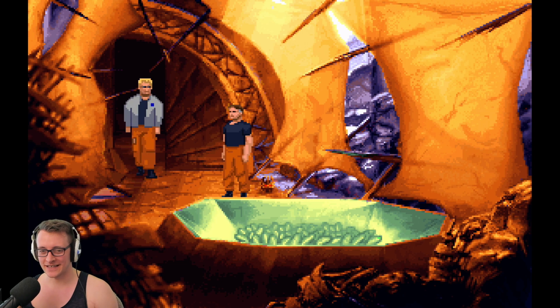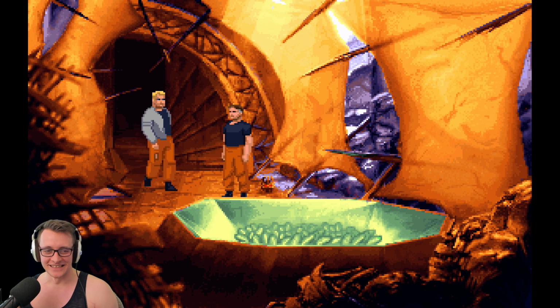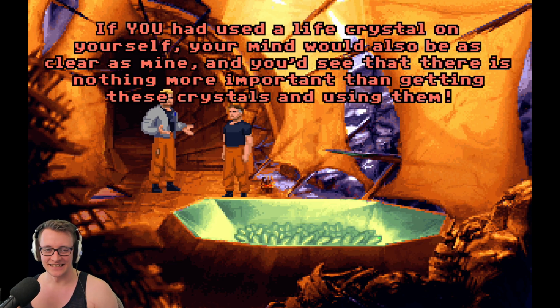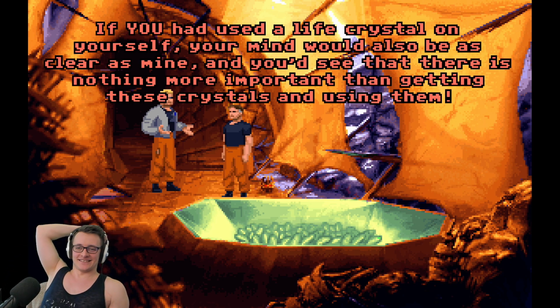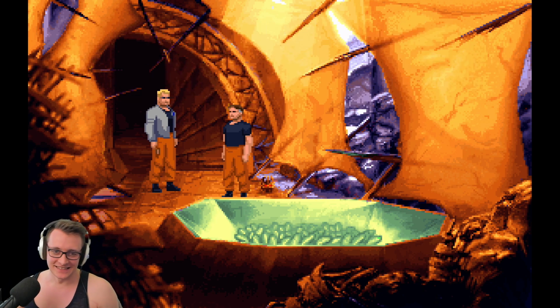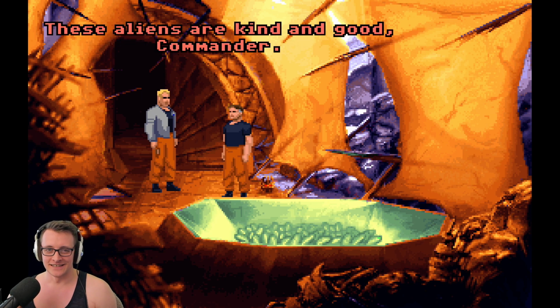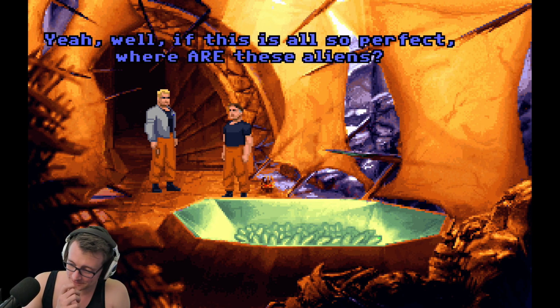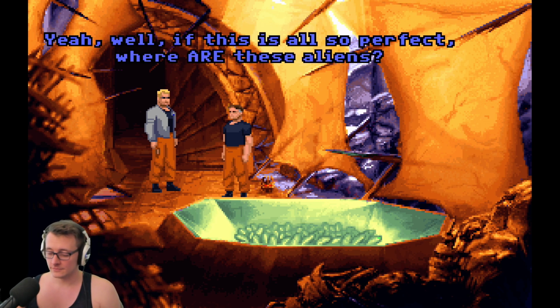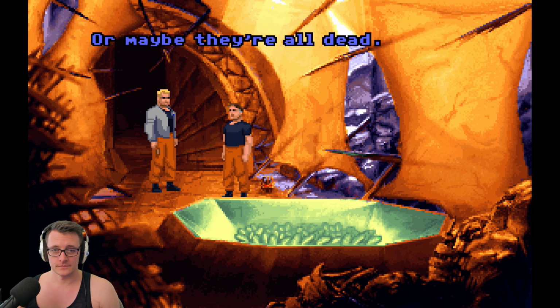Yeah, like the way you're being now? The side effect is that I feel better than I ever felt before. If you had used a life crystal on yourself, your mind would also be as clear as mine. You should try one. You'd see that there is nothing more important than getting these crystals and using them. Brink, I think you're wrong. I think we need to be careful. These aliens are kind and good, Commander. They have given us a gift. Yeah? Well, if this is all so perfect, where are these aliens? Maybe they've moved on to a higher plane of existence. Or maybe they're all dead.